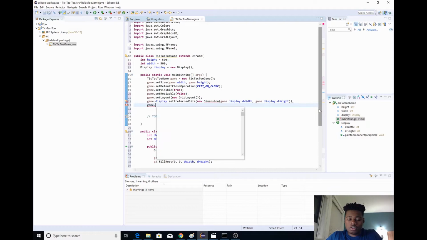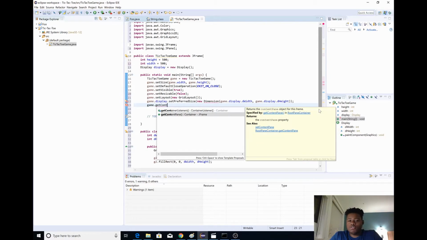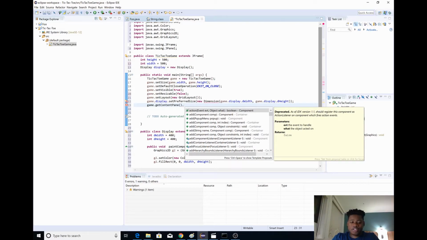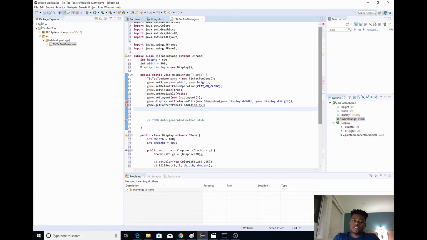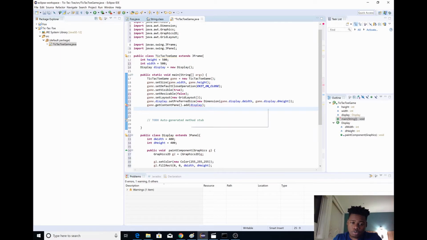Anyways, we're going to add the display to the JFrame. What is the method called? Get. Anytime you want to add something to a JFrame, it has something called a content pane, which is like another container. So game.getContentPane().add, game.display, not just game. What's the red for? Why are there two reds? Oh, okay, game.display. I get it.